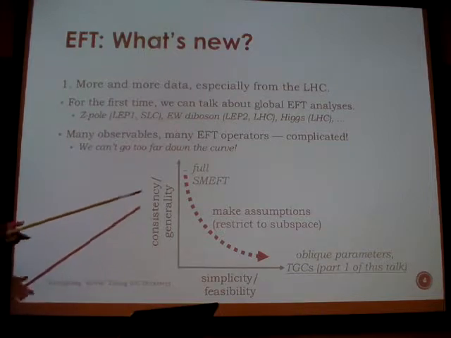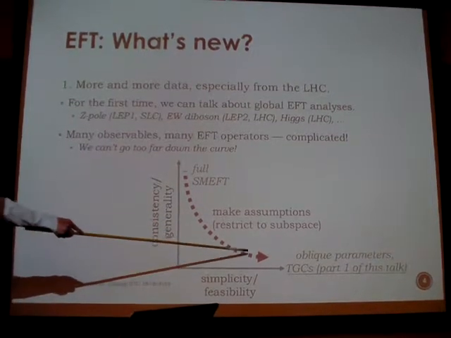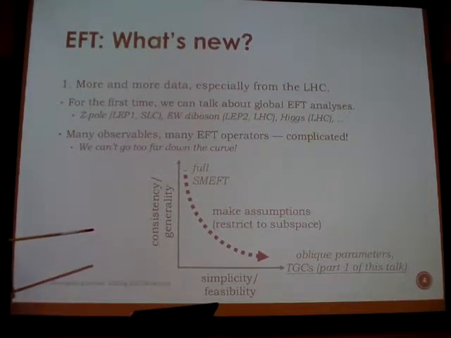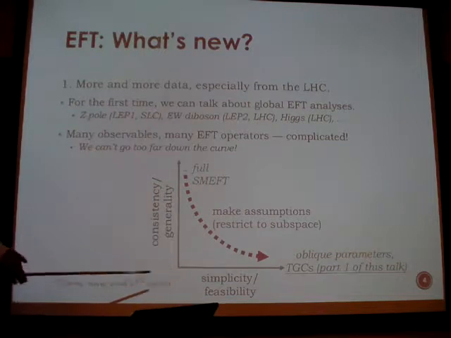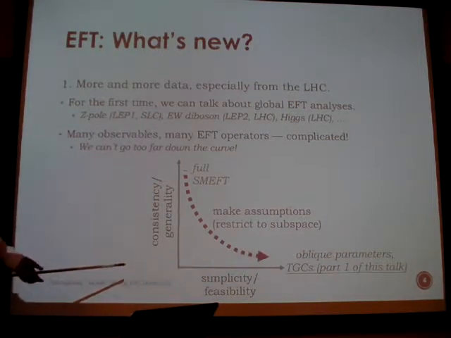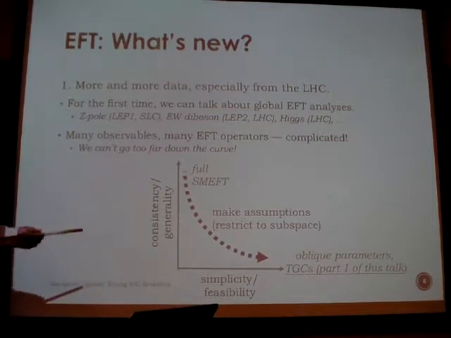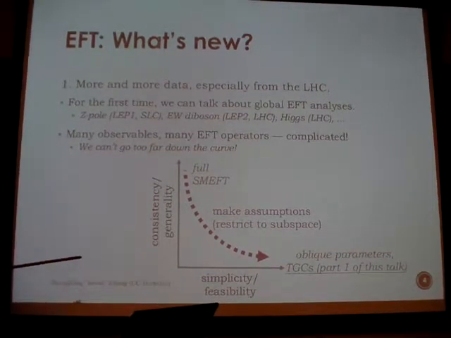But we have to be careful because we don't want to go too far down the curve, because in the other extreme, there will be very simple frameworks with just a few parameters that capture the new physics effects. These are indeed very simple, but they are not really general. They cannot be used for inferring the new physics in more general UV theories. So it's hard to find a balance, and in particular, I will talk about a simplified framework that people have used a lot in the past few decades, the triple gauge coupling framework. And in the first part of this talk, I will tell you why this framework is oversimplified and what the problem there is.